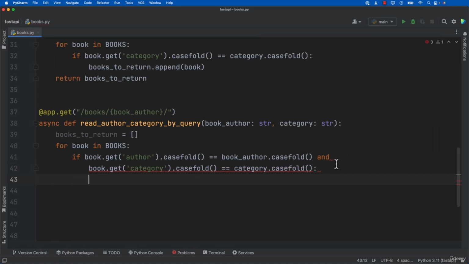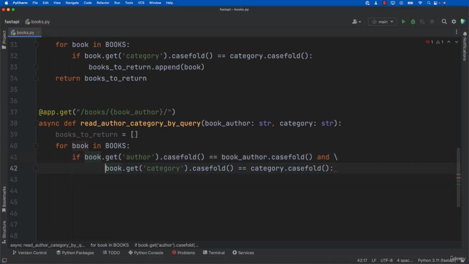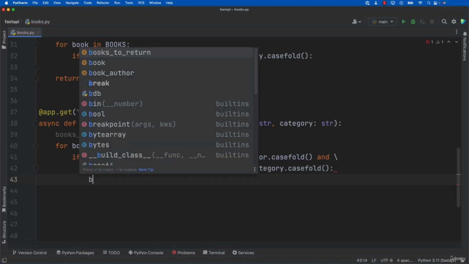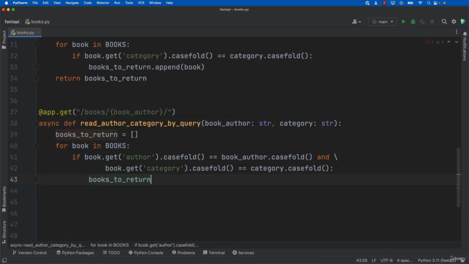All right, and we're going to get a red line because here in Python, when you want to go to another line, you need to make sure you add a slash, which means continue this line of code onto the next line. Then we want books_to_return to append the book and then return the books_to_return.